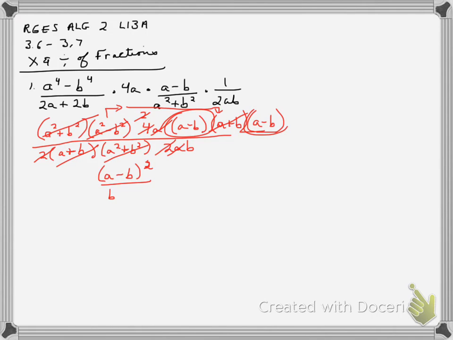Now notice that, of course, that b in the denominator would never cancel into that, because we are first having to subtract these two in the numerator and then square it. And so that would not be canceling. Okay, let's do a lot more. I'm going to do several of the even problems for you.